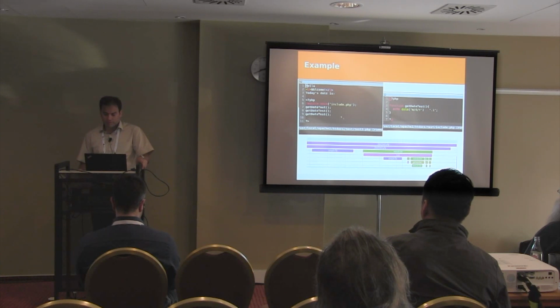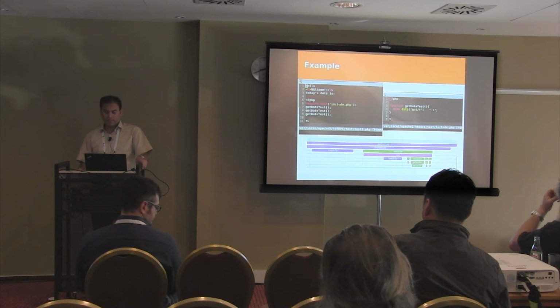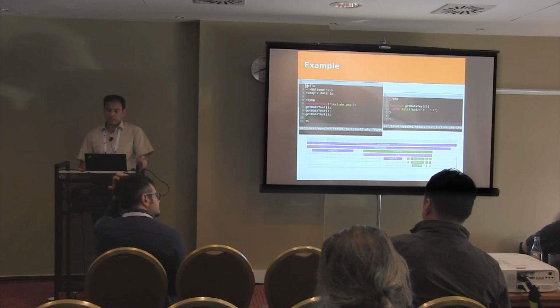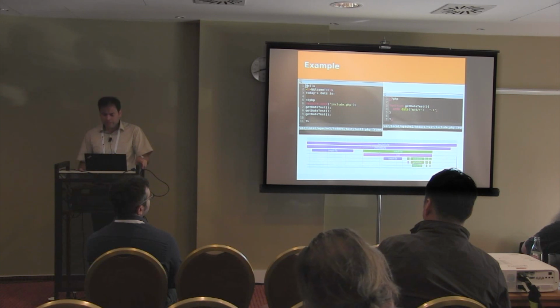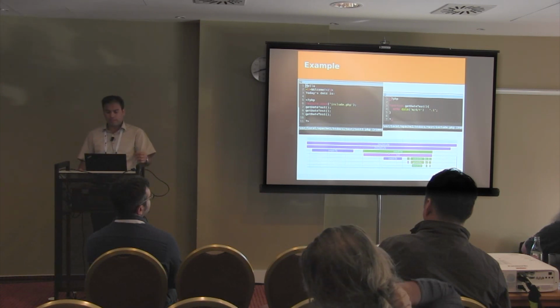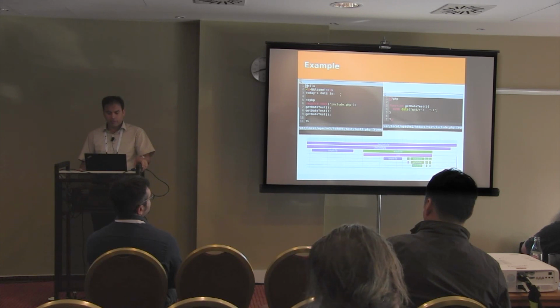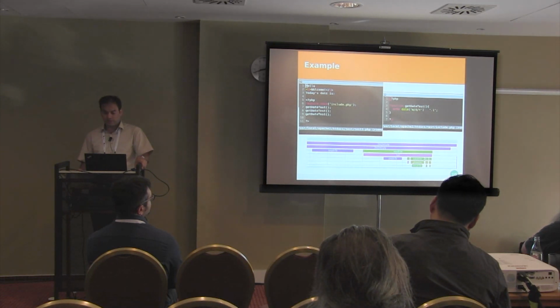If we run this with our LTTng PHP extension enabled, then we can draw a graphical view like this. You see the first line is about the Apache request, that is test3.php. The second line goes to the PHP level. Then you see the compile file here, and then we have execute line, which is actually the execution of the main function of this file. Then we have compile file again because it wants to open the include.php, and then you see the execution of each separate line of the code.